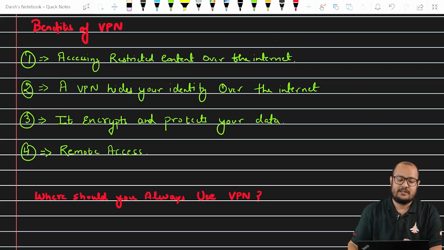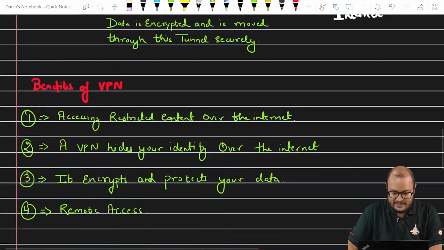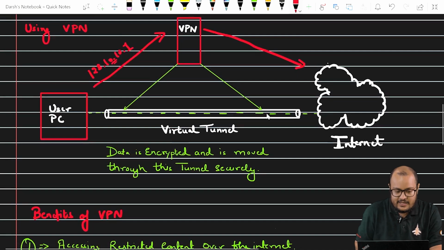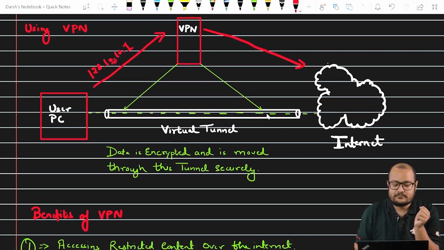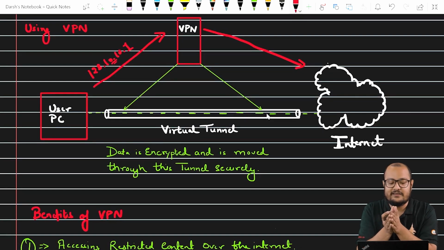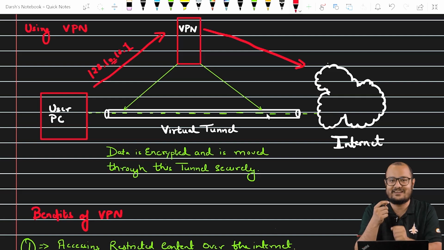Okay. The next is it encrypts and protects your data. Now, what do we mean by that? Let's look at this diagram again. When a user sends a request, its data is sent in small data packets, but what VPN does is it sets an extra layer of protection over the data packet.